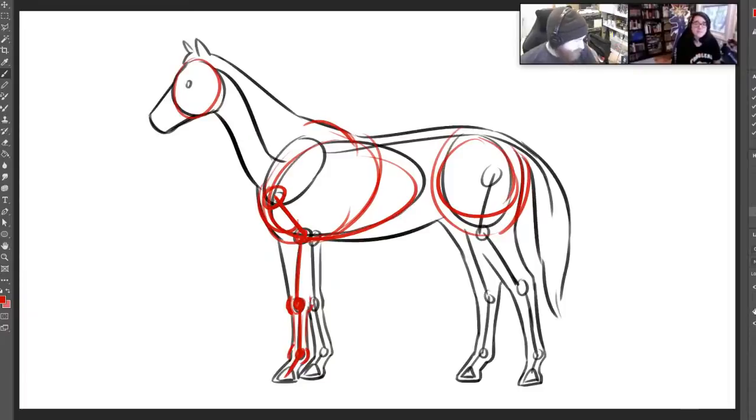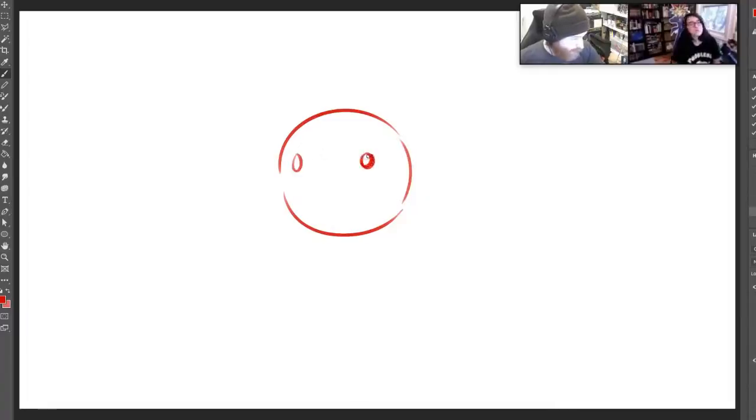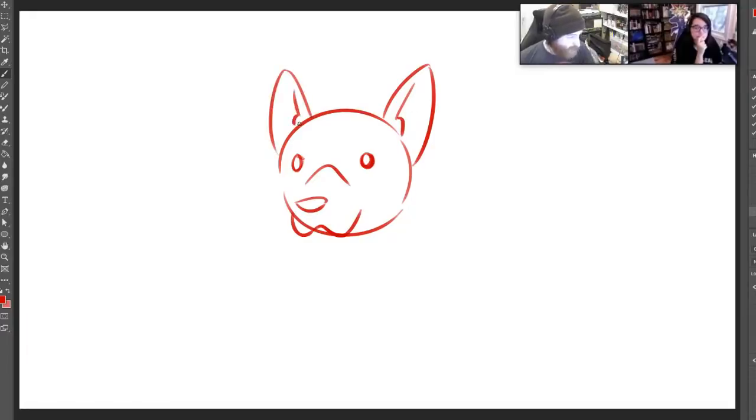Another distinction, and we're still talking about mammals here. Something to think about when drawing animal faces is evolution and the purpose of the parts of the face. Dogs and cats and carnivores have their eyes on the front, faced forward, because they need depth perception. They evolved to hunt, so you need two eyes looking at the same place in order to see depth. The two sources of information meet in the brain to give you that depth information.